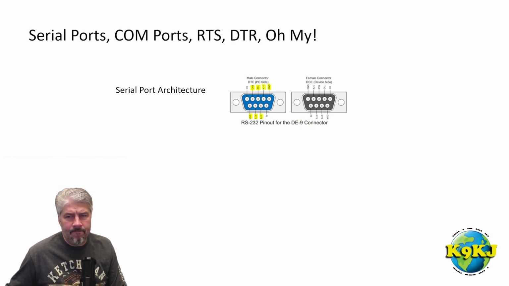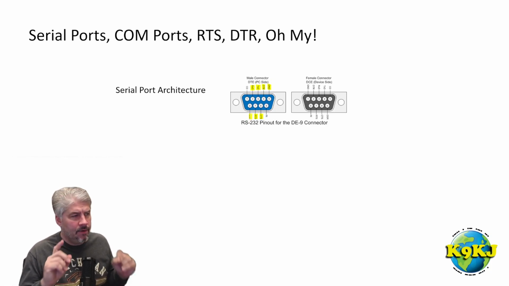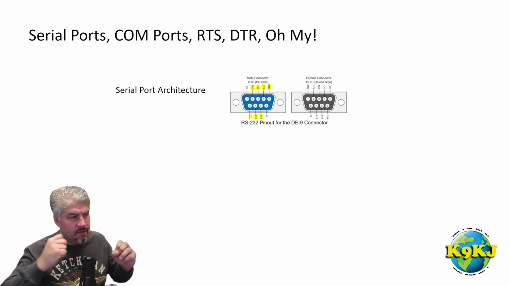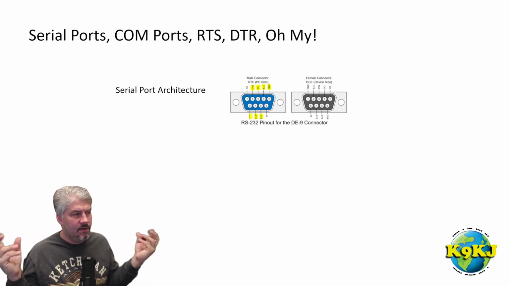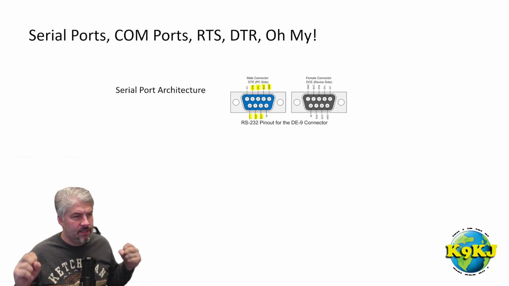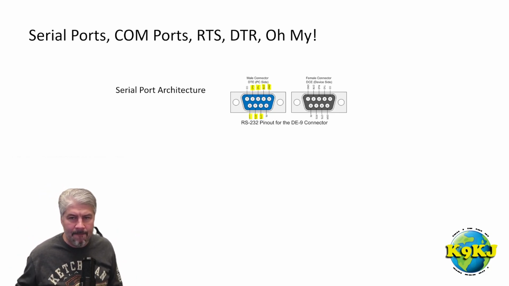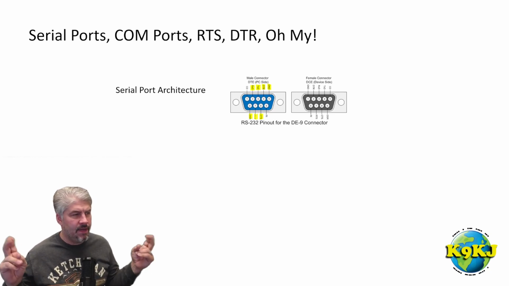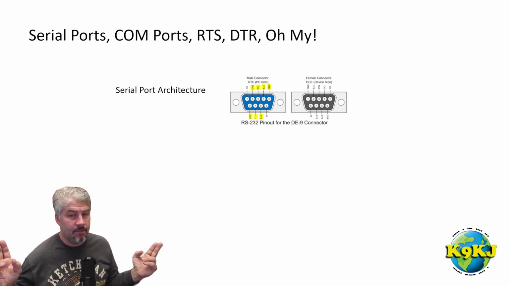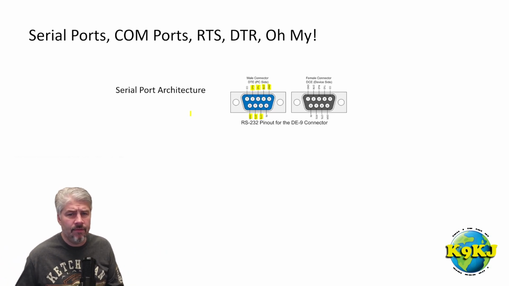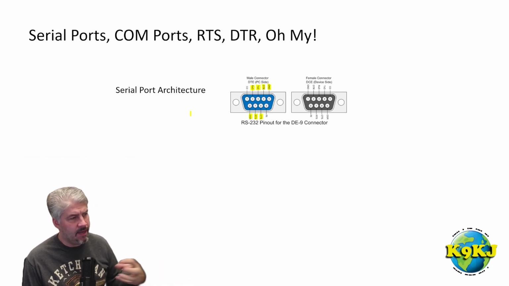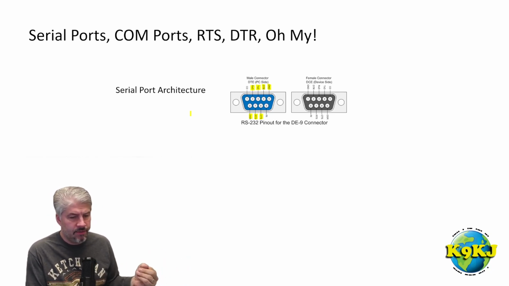So the DTR and DSR were two pins that would go live and communicate with each other when there was equipment connected on each end of the cable. So you would know that something was connected, we could actually do some communication, stuff like that. There was an RTS and a CTS line that was managed by each side of the serial cable, so that the computer would know, because it would be crunching data, and then it wouldn't be able to ingest information from the serial port until it was done computing.